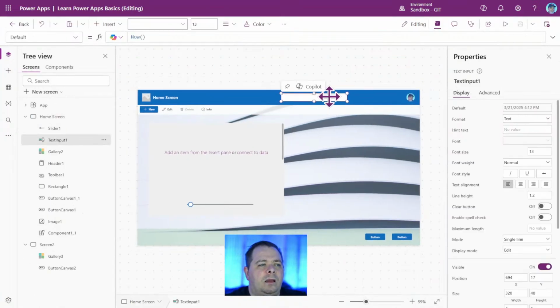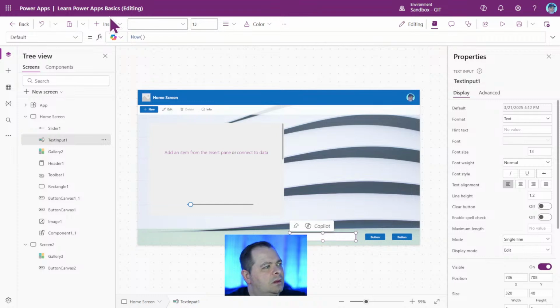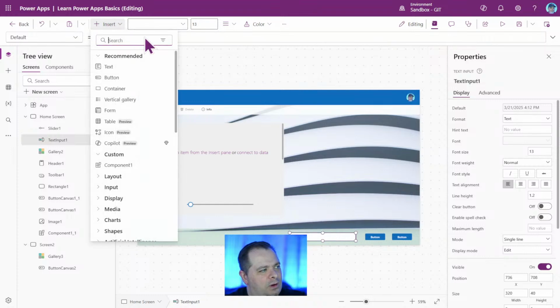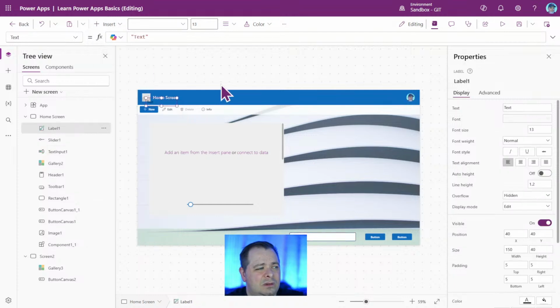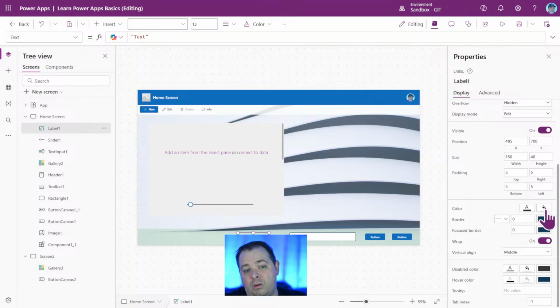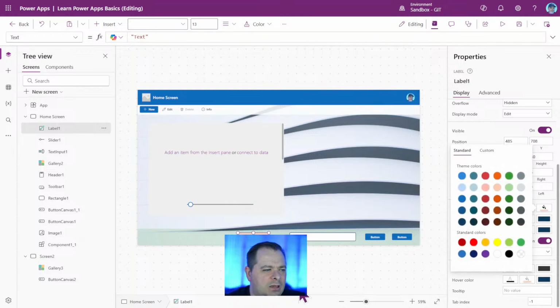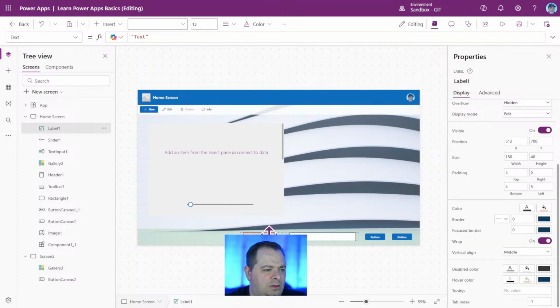So this text box, I'm going to drag this down here. I could add over a label. And right now, a classic label, I sort of prefer that over a modern label at this point for a few various reasons that I won't go into now. Let's get a background color there.